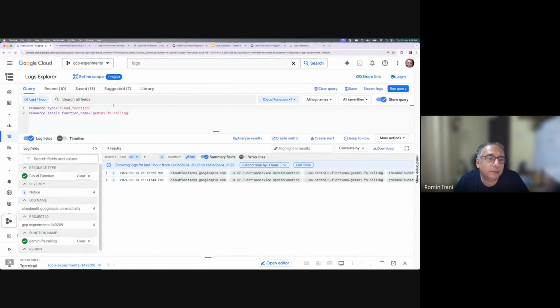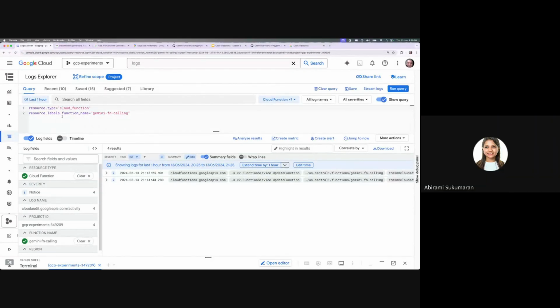Ideally, it should all be here. Something should be there. If you don't see it, maybe just do a jump to now. Sometimes it takes a while. Since you've done it recently, you may not need to extend or edit and further widen the time interval that you want it across.